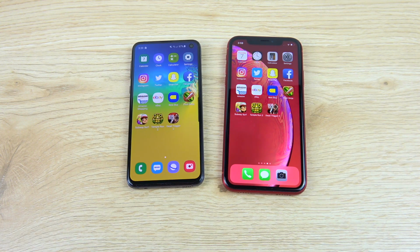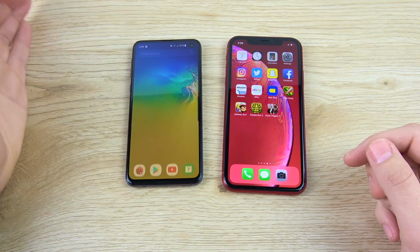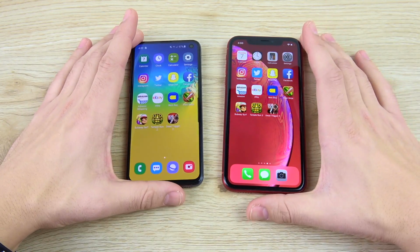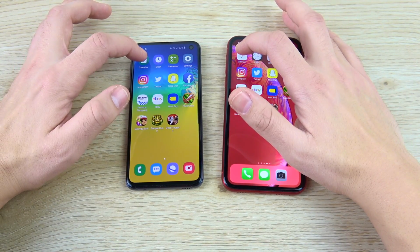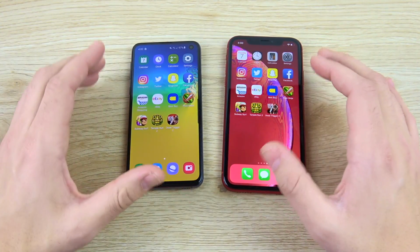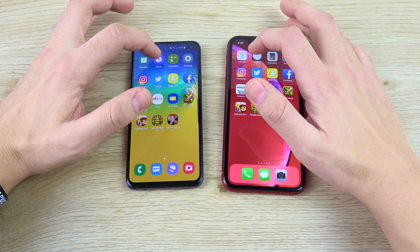Okay, guys, so we've arrived at the application portion. I have the gestures turned on for the S10e to make this look more fair. You can see everything is closed out on both devices now. And let's go back home. So let's go into calendar. 3, 2, 1. And you can see the S10e faster. The iPhone's animation looks smoother, maybe a little bit more visually pleasing, but not as quick as the S10e.